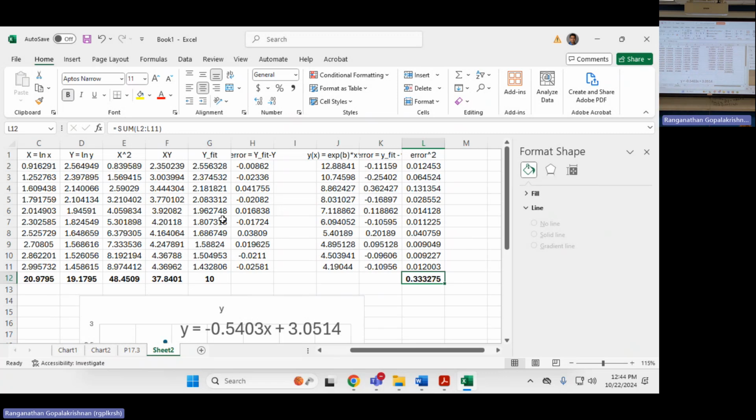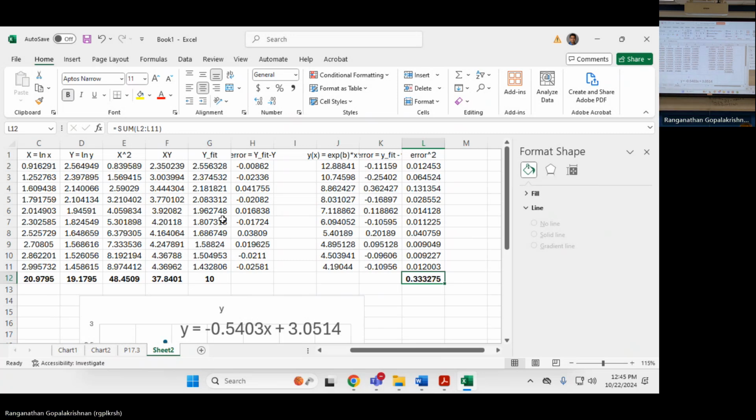And here's a question for you. We have only 10 data points here. Suppose you had 200,000 data points. Will this number grow bigger with the system size, or will this always be the same or small value? This summation of error squared, will it grow with the system size, or will it just be the same value for any population size? If I had 20 more rows, each row will contribute a value like this. So it is sort of meaningless to compare this number, but you have to divide that by the number of data points, right? Like you have to average it.